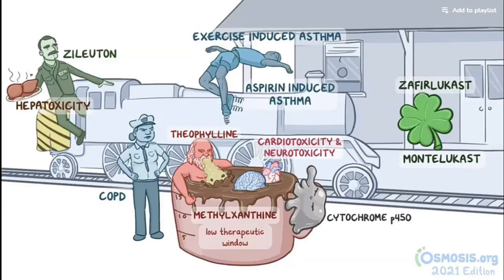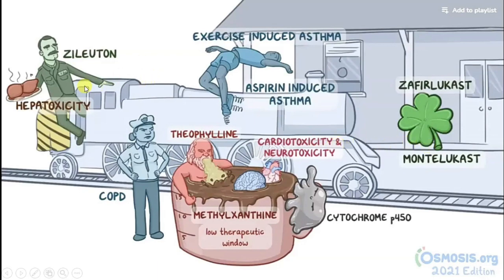Now we want to make a simple and fun mnemonic to help you efficiently memorize all these pharmacologic facts. So for the leukotriene modifying agents, let's use a white train. Now the train stop represents the target receptor. So we'll put the leukotriene receptor antagonist here. Since they have leukast in their name, let's put a four-leaf clover for Montelukast and Zafirlukast. Hopefully they'll make our luck last.